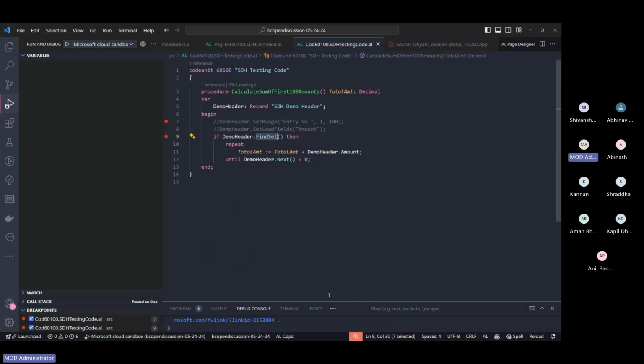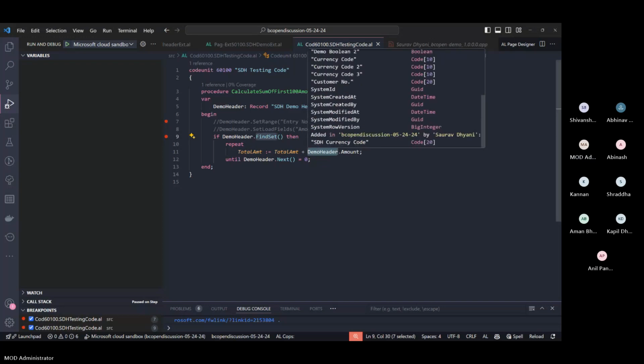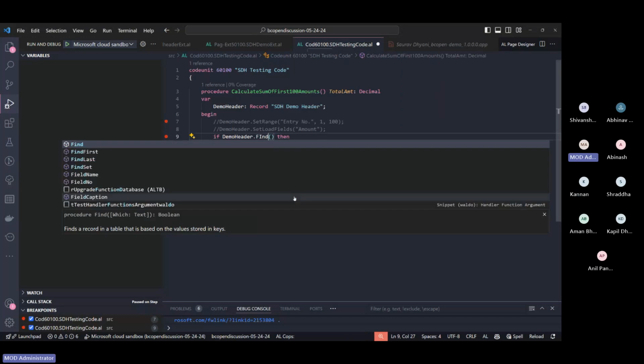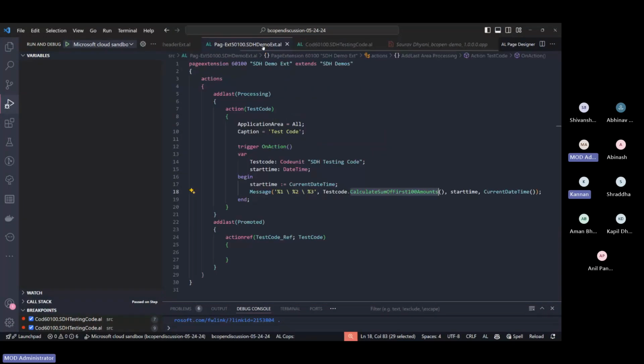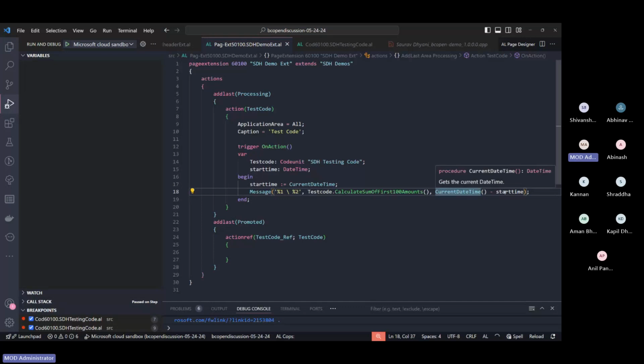I hate to say it, but how can I slow down the code? I just want to see the difference. Yeah, I think it's good to analyze the milliseconds, right? As he said. So let's try that, and you will get a feel of it. Anubhav sir, you are saying current date time minus start time is what will give me the duration, right, sir? This should generate the duration.